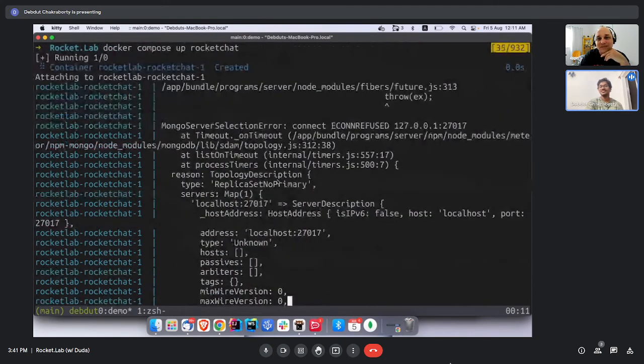Reason, topology description, type, replica set, not primary, Mongo server selection error. Right? You know, just read it out loud, and we'll have good enough understanding that way. Yeah, you still need to have a background on how things work. But once you see all that you showed for us today, like okay, now I see what's the error here. And if you change the members and remove the localhost, for example, it's going to work fine, right?